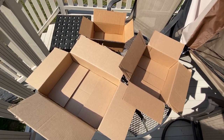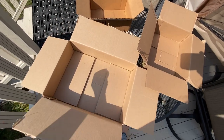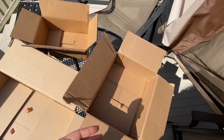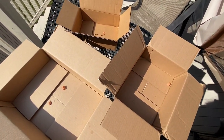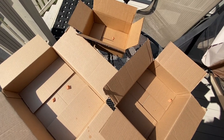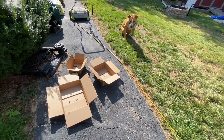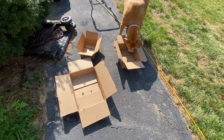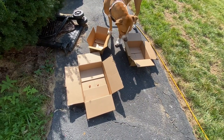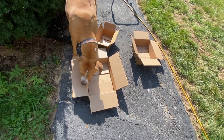Here before us we have three Amazon boxes of varying sizes. We're going to put a few pieces of hot dog in each box and let Remy grab them. For now we're going to keep the lids open. Obviously he's going to be able to do this pretty quickly, but once he figures out that the treats are in the box, then I can close them and have him force open the lids next time. Let's try it with just open lids and see how he does. That one was very easy. He got that one too. One more box. Good job, Remy — you got them all!